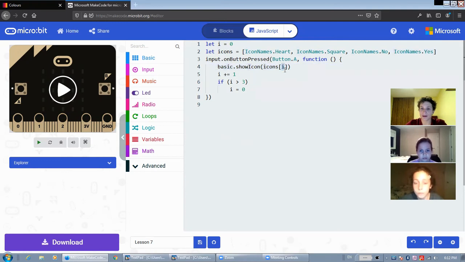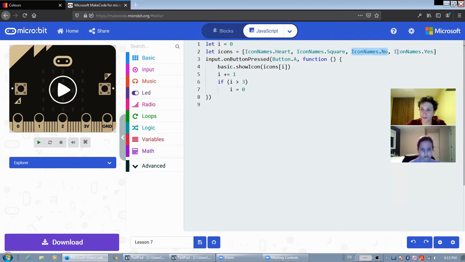For the index, you can just put any variable or expression, as long as the end result of this is a number, and it can actually pull the required element from the array. Here we declare the array by using square brackets and separate the values with commas. And this array stores 4 icons in it: heart, square, no, and yes.